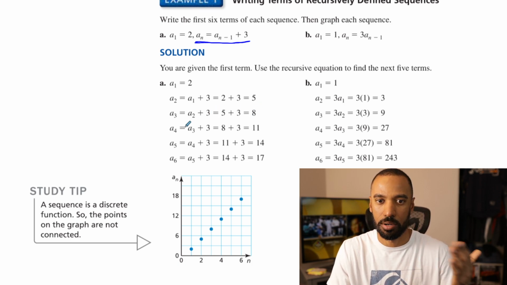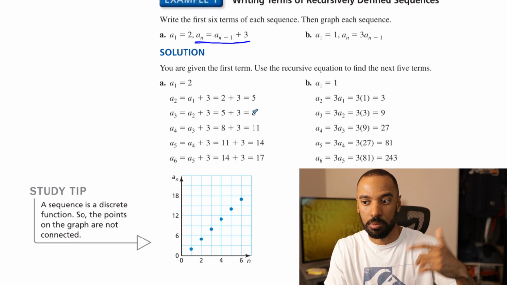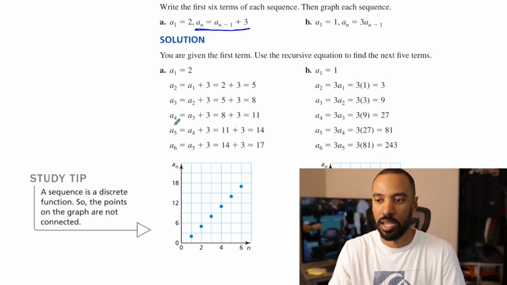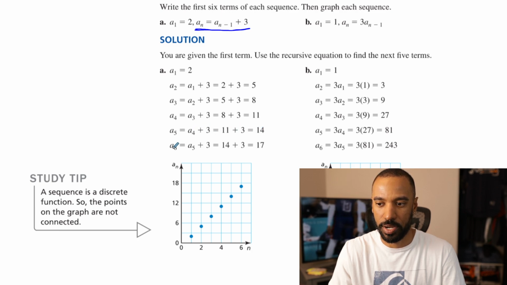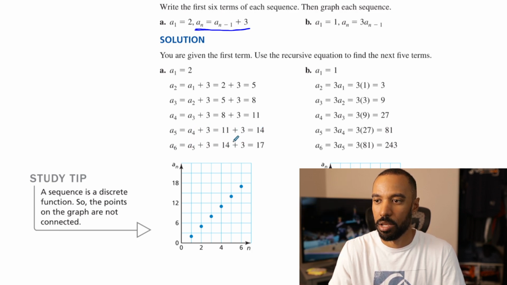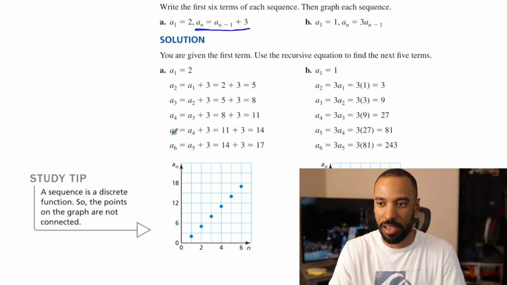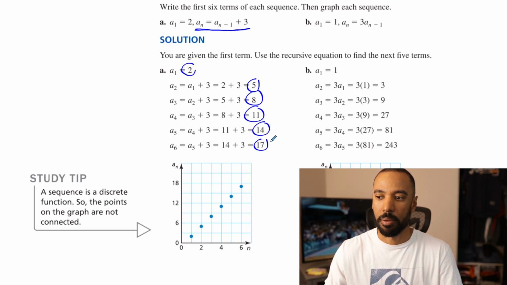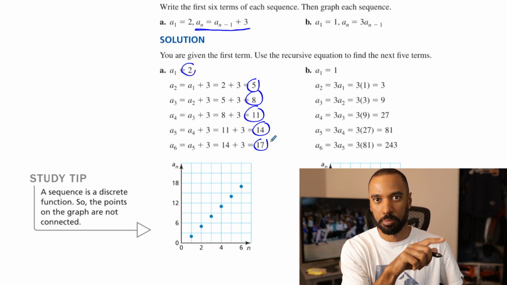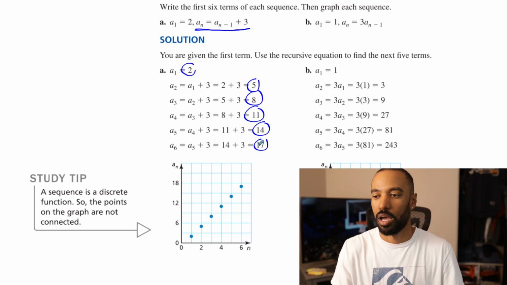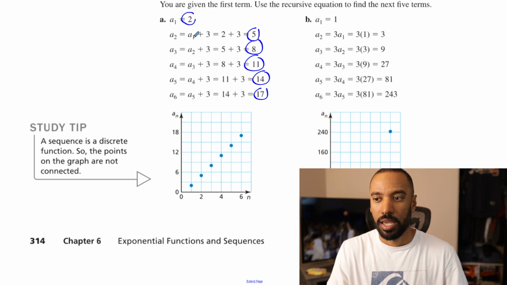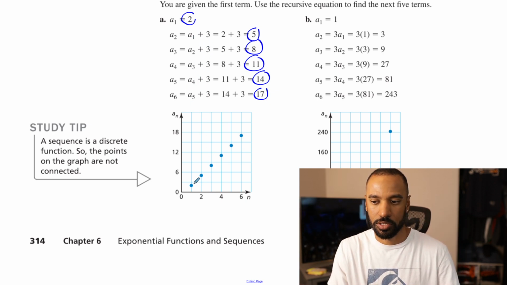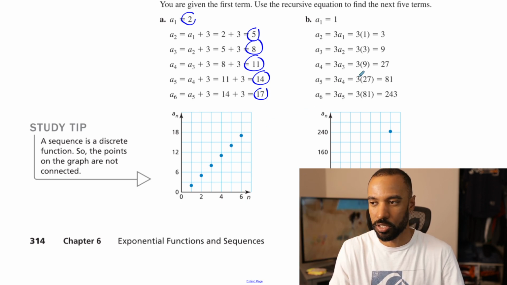So you have to get some term to get the term after it. The fourth term takes the third term plus 3, which is 8 plus 3. The fifth term is the fourth term plus 3, which is 11 plus 3. And the sixth term is the fifth term plus 3, which is 14 plus 3. It says write the first 6 terms, and there you have a sub 1 to a sub 6 right there, these 6 guys right here. Now, it's probably significantly easier to just say plus 3, plus 3, plus 3. And that's what I'm going to do in the future after maybe one set of problems with them. And that's where, again, it can look confusing, but we do it probably a lot easier than it looks. Plot the points, don't connect the dots, it's still a sequence.